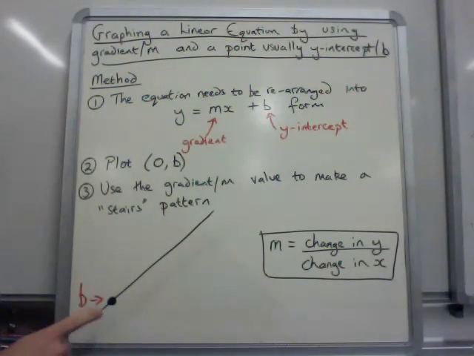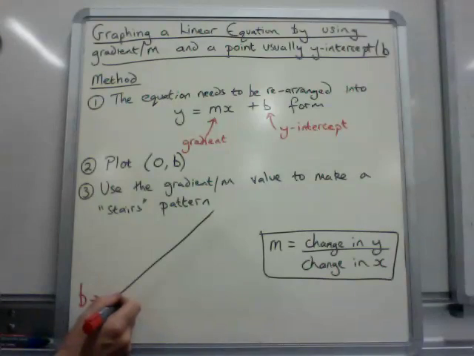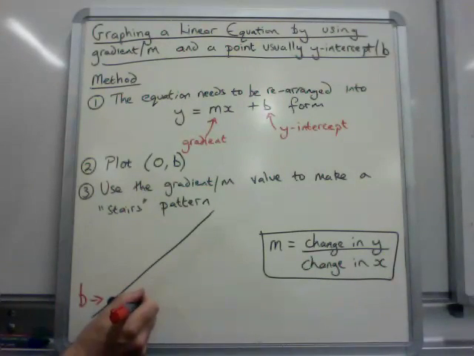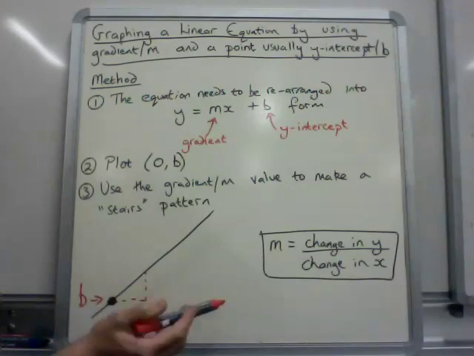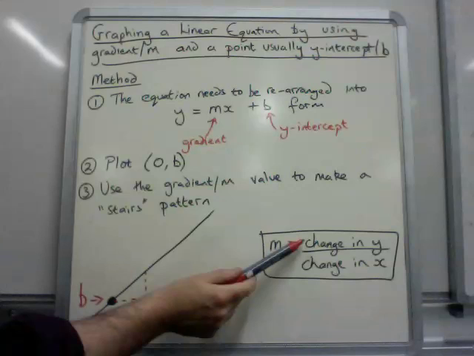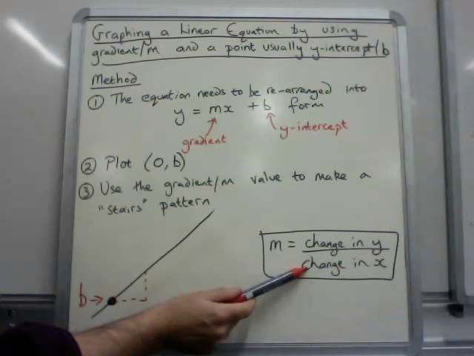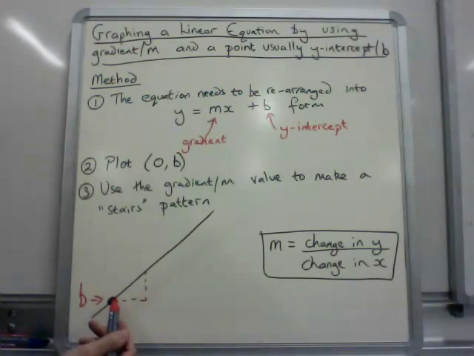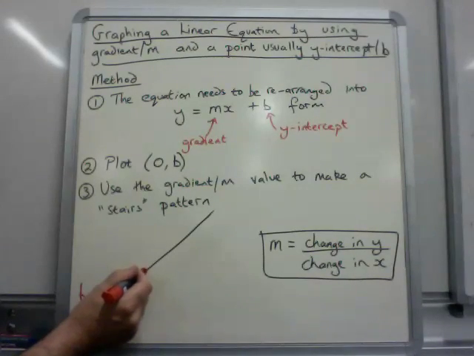Here, down here, I've plotted the b number. So let's pretend that's the point that we do have on the graph. I'm going to show you how we can make this black line. The change in the x direction is this way, and then the change in the y is this one. So we should have these numbers from the formula, and we can compare it to here. So we know what the change in the y is and the change in the x is. So we can keep using this change in the x, step change in the y, make a new point.